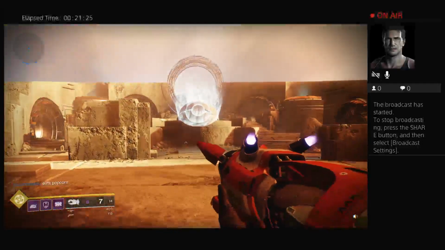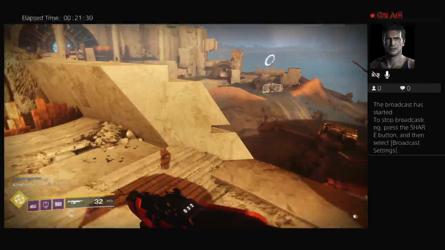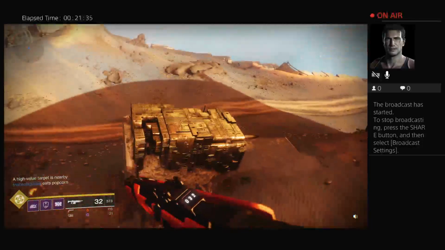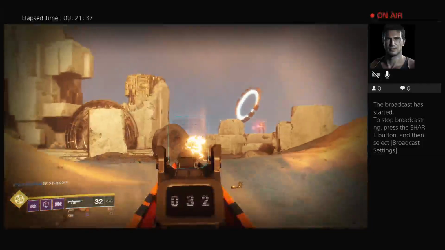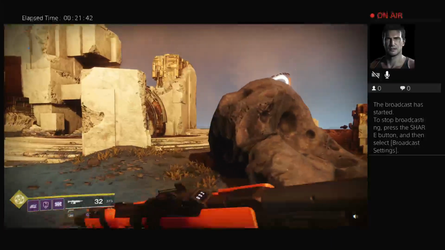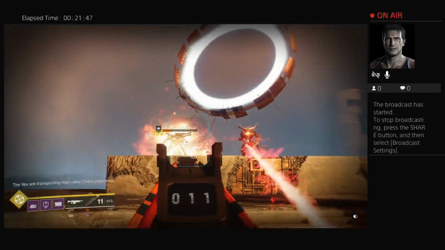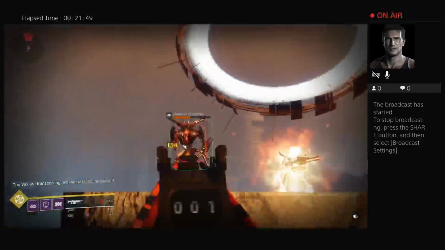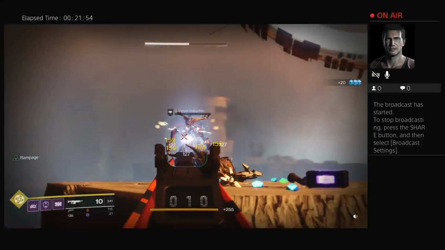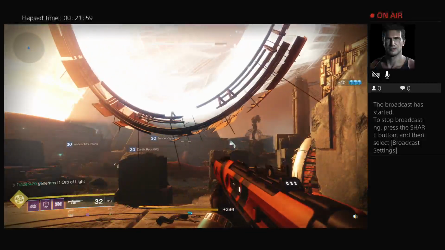Oh, he got an exotic for him. Lucky. Now, we can either just keep running around till another one pops up, which actually does take a while. That was weird. The heck was that? I hate it when that happens. You could be really close to killing them, and then this disappears, and you're like, what the heck, man? I was right there.